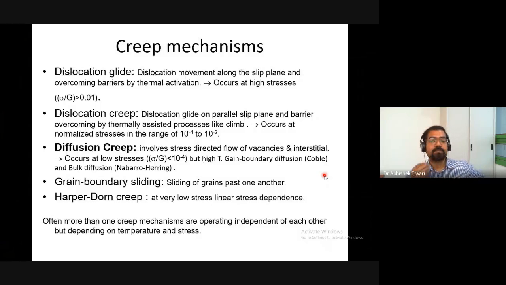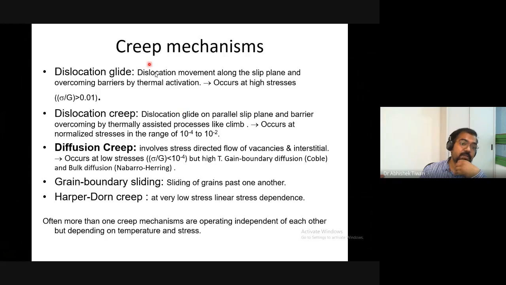now we will discuss the mechanism of creep, what happens at different stress levels and different temperatures. So if you are at lower temperature, you will have dislocation glide. What happens in this case is that dislocations are getting blocked, let's say at a Lomer-Cottrell barrier or at dispersion, and they need some amount of energy to cross that barrier by using Orowan's mechanism, for instance. In Orowan's mechanism, you don't need a climb process to happen. And therefore, that process is not based on the non-conservative movement of dislocation. It is just that a little bit of thermal activation is required, and the dislocation can either cut through it, or it can pass through the barrier, or it can break the barrier.